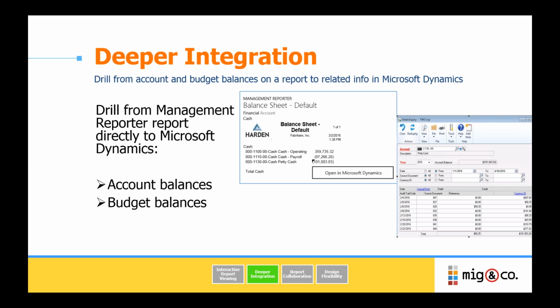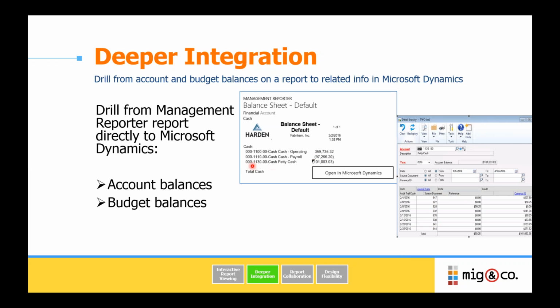With FRX, there was quite a delay between when you clicked on the field and when it actually opened the detail inquiry window, and sometimes it opened the inquiry window and it was blank. So with Management Reporter, they've really made an extensive effort to ensure that when you are using this feature, it goes directly to the data that you need to look at in Dynamics. And then, of course, you can drill back from the detail that's contained here.